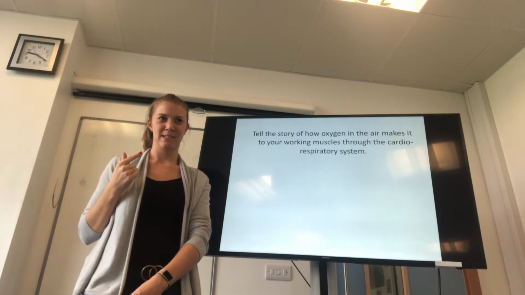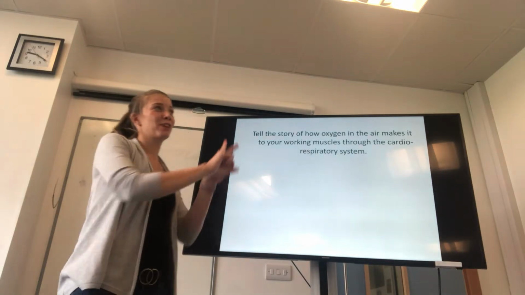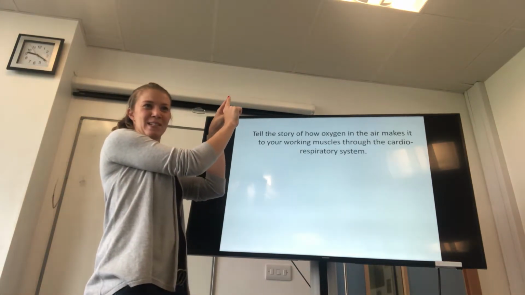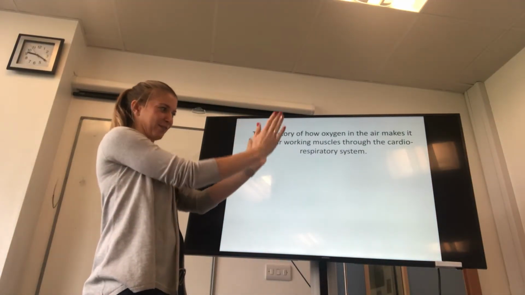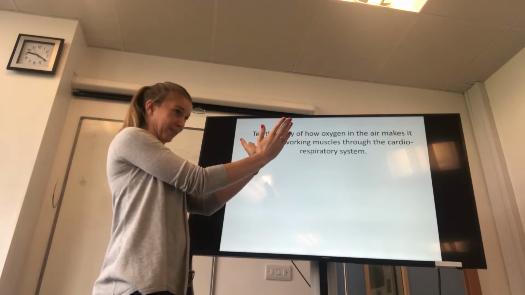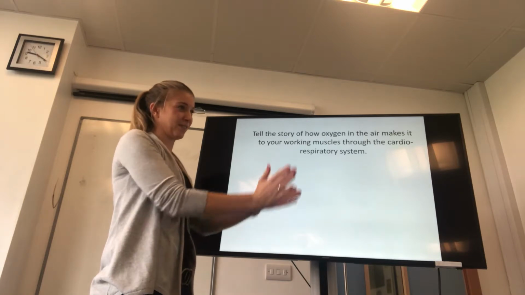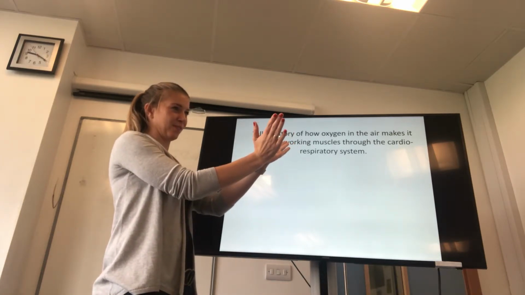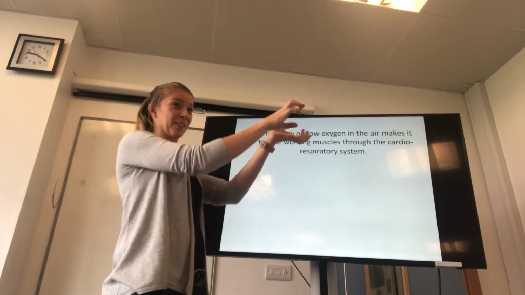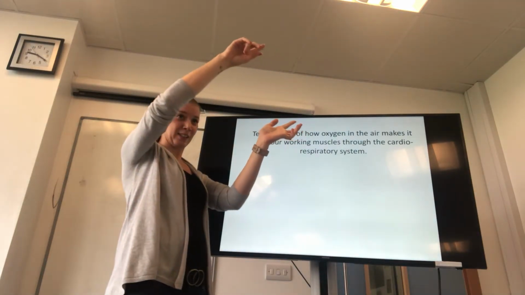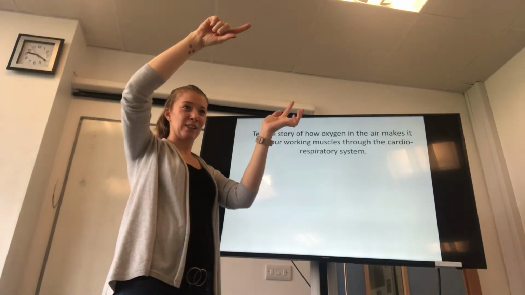Will it be superior or inferior if it's down here? Inferior. Okay, so it's going to go through the inferior vena cava, into the right atrium, through the tricuspid valve, into the right ventricle, through the pulmonary valve and into the pulmonary arteries. Arteries go away, and collect oxygen from the lungs.